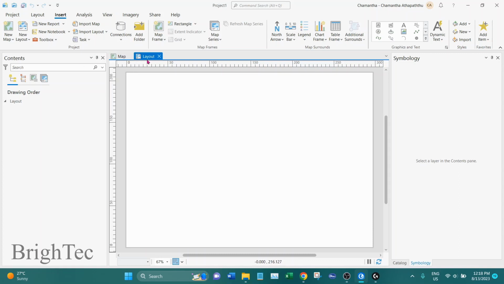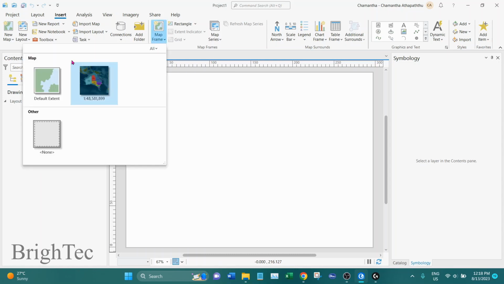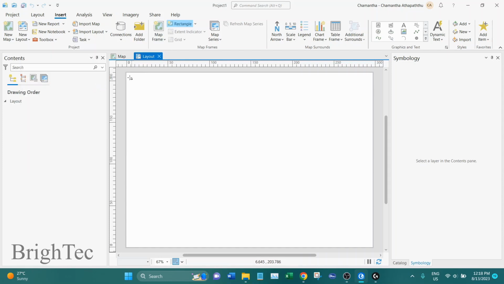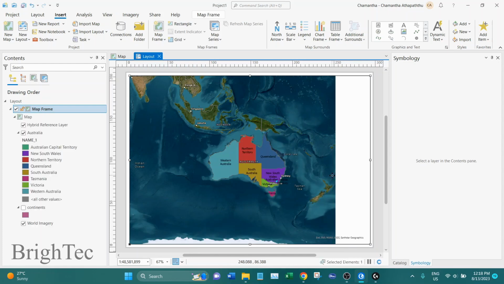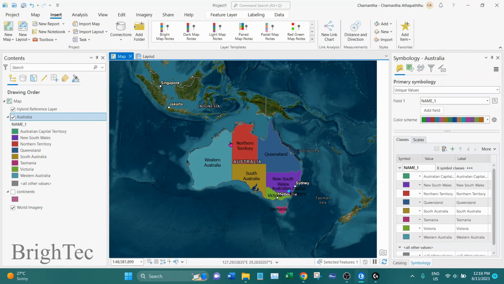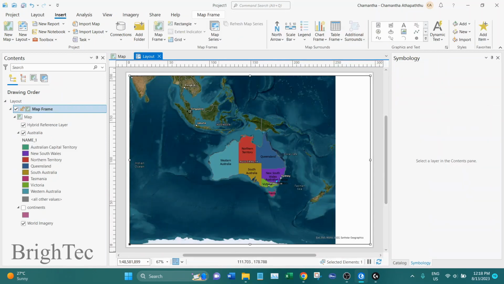To do that, we can go into map frames and select the map that we have created. Click on the map, and now you can draw a rectangle to show the map. And you can see that now our map has been inserted into the layout.